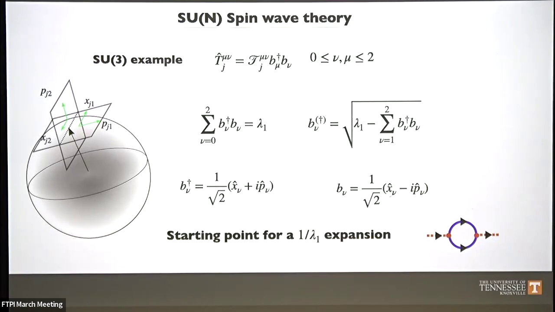And of course, I can do the same as I did before. I can start with a faithful representation of my generators of SU3 in terms of SU3 Schwinger bosons, apply Holstein-Primakoff essentially, and get a 1 over lambda one expansion now. Lambda one is the number of bosons, so that by fixing the number of bosons, we can move across different representations. And then this 1 over S, or 1 over lambda one, expansion is essentially a loop expansion. So in all the cases, what you are getting is a loop expansion. You just count the number of loops and you have the order in 1/λ1.